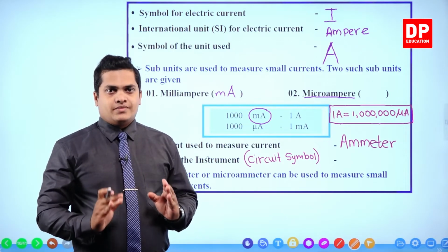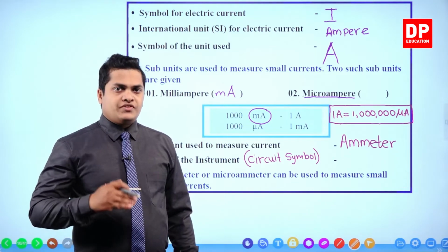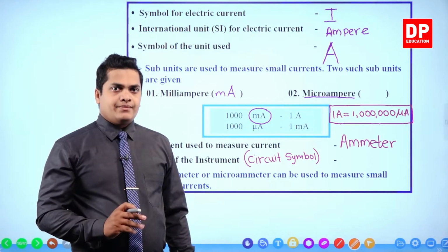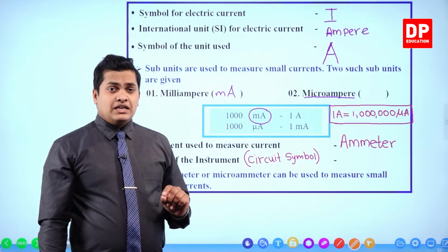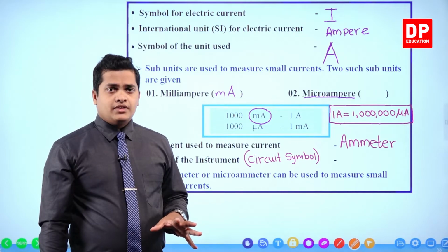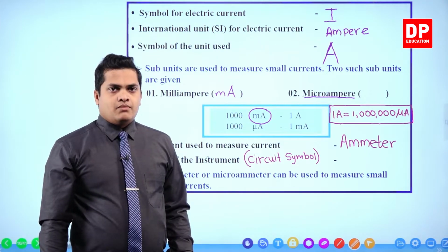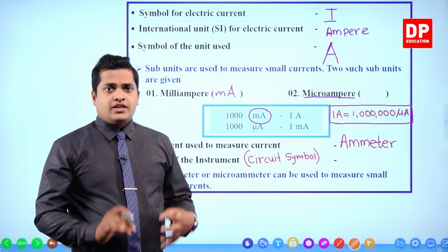Those 2 distinct terminals are the positive terminal and the negative terminal. Most of the time, these terminals have different colors. The negative terminal is indicated by using black color. By using the red color, the positive terminal is indicated.